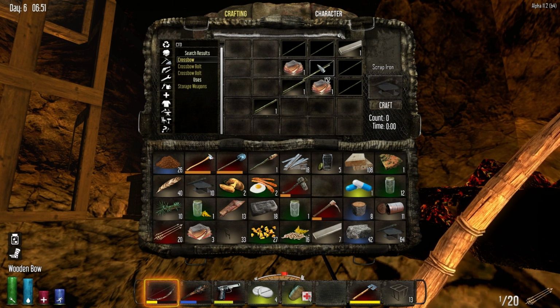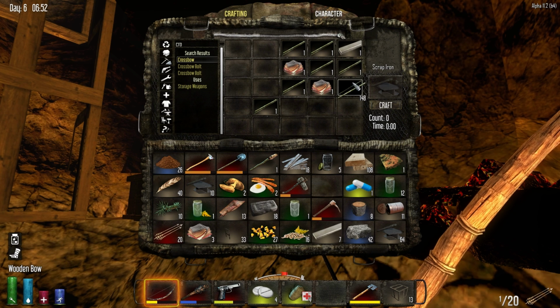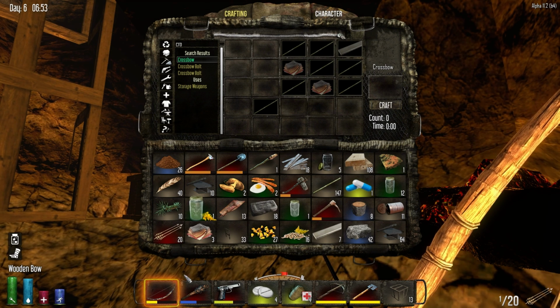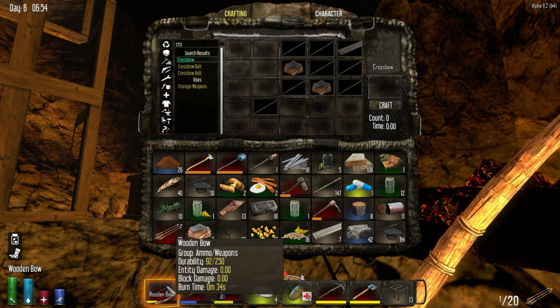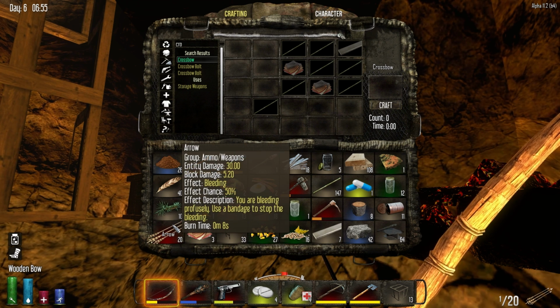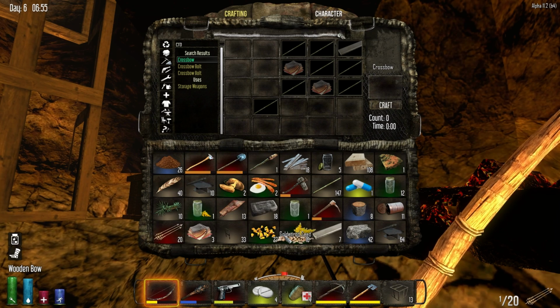We're going to find out for ourselves how good this thing is. I've heard this thing sucks, and I've heard it's the best thing since sliced bread. And we're going to find out for ourselves. I am going to use up the rest of the arrows of this bow, because I don't like to waste arrows. But let's go ahead and make some bolts.